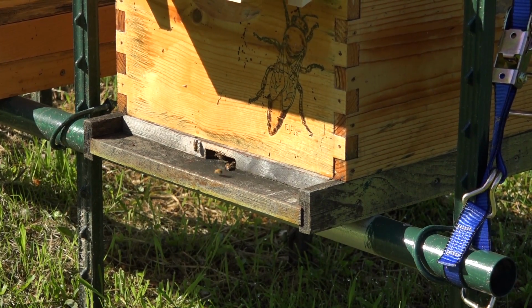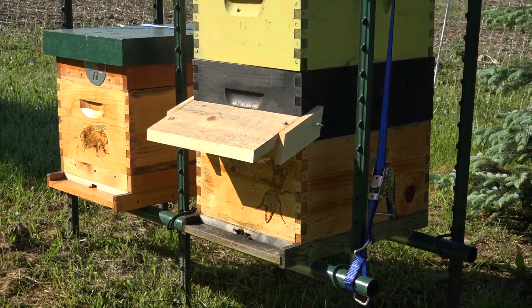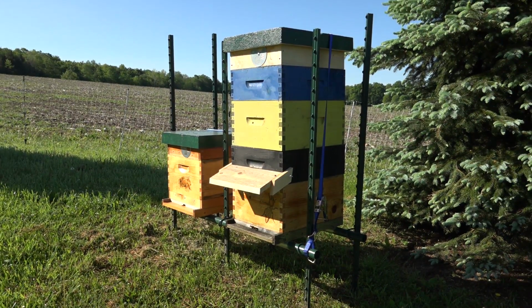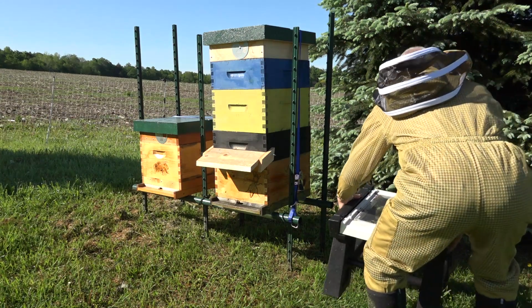Okay, so we're out in the bee yard finally. The weather's decent. What I want to show you here is this is a nice large hive, very productive. It's been through several winters, including the last terrible winter that we just had. And these boxes are absolutely loaded, and we're going to take the lid off and I'm going to walk you through making a split. All a split is taking an oversized hive that's probably ready to swarm, taking the resources and nurse bees out, and creating a new colony from that.